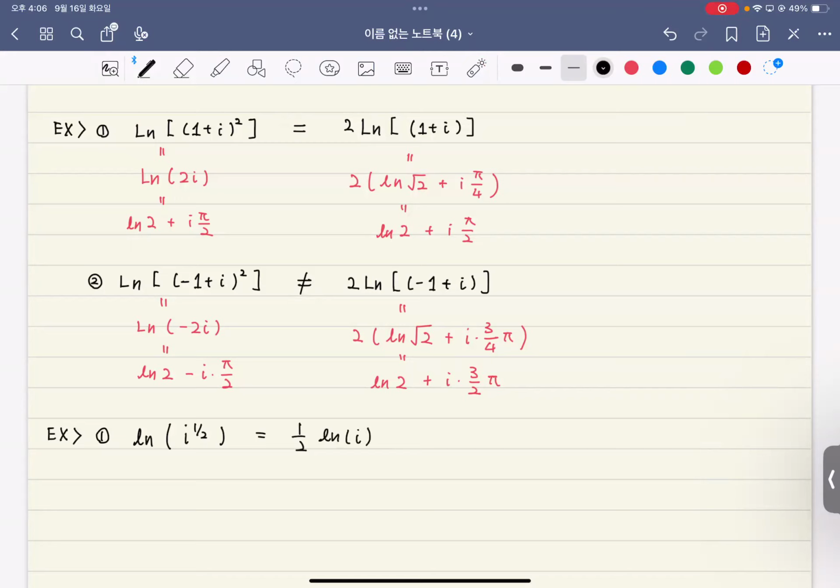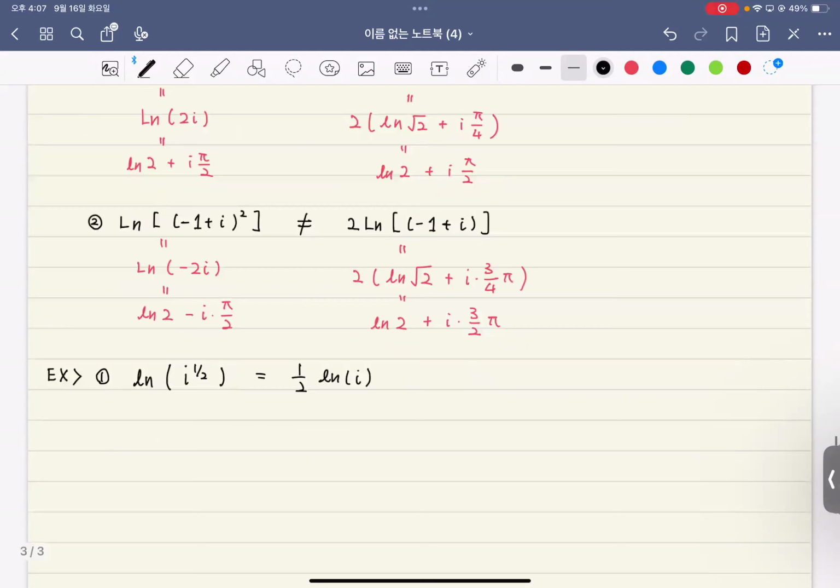First of all, I will need to clarify the meaning of this equality, right? These two guys on the left and on the right are not simply numbers. They are actually sets of numbers. This equality means that as sets, if these two are the same, then I have this equality. But if these two are different sets, then I do not have this equality. This is my meaning of the equality of these two multi-valued functions, right?